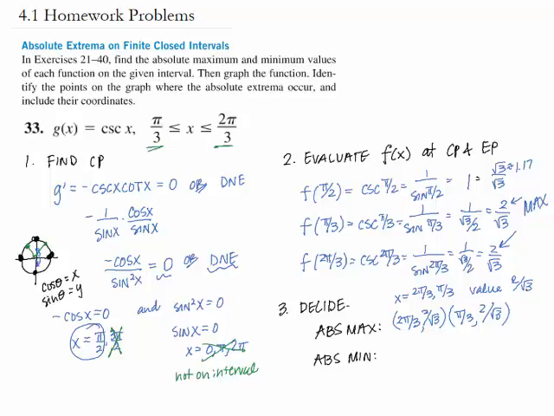The other guy is the minimum, must be, he's the smallest value that came out of the function on these critical points. The absolute minimum is at the point pi over 2, 1. Or the absolute minimum value is 1, and that occurs at x equals pi over 2. So now that we made the decision, we have the solution for this problem by taking cosecant, differentiating, turning it into sine and cosine to not only find where the first derivative is 0 or doesn't exist, but also to evaluate the function.